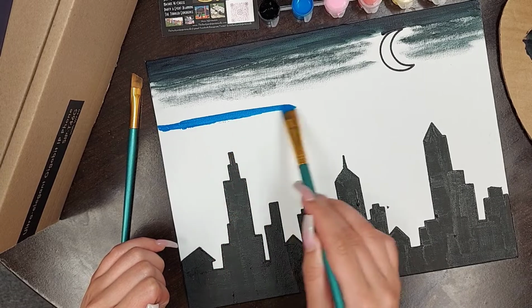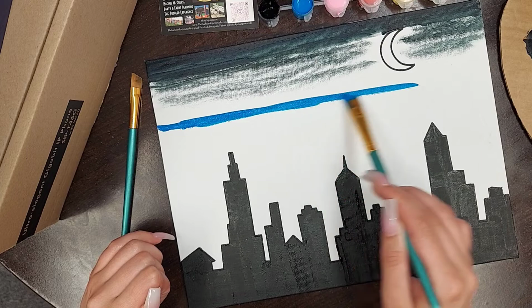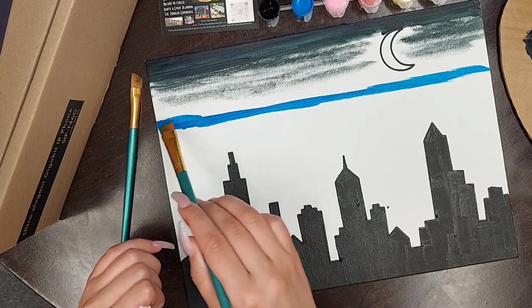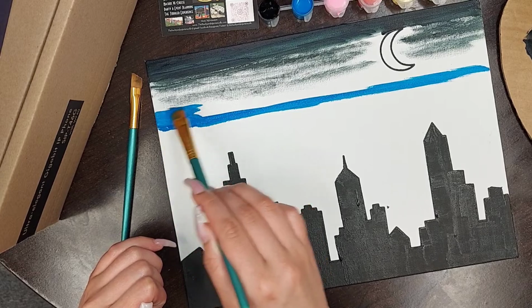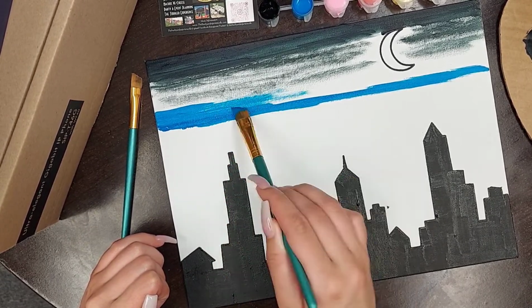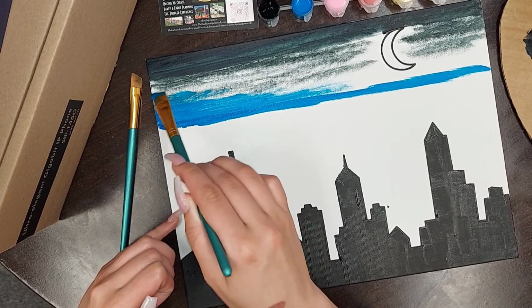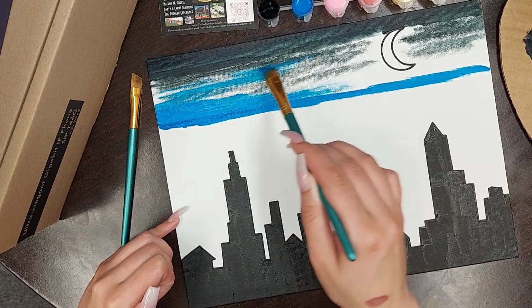Bring it into the middle. And bring it across to the right side. So I'm drawing a line. And I'm going to bring my color upwards so that it meets the dark color. So I'm bringing it up. I can fill in the white gaps with the solid blue.